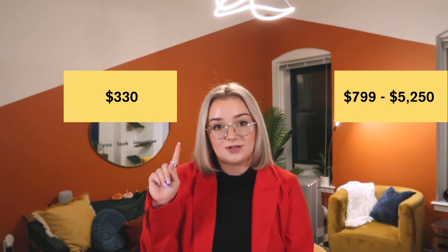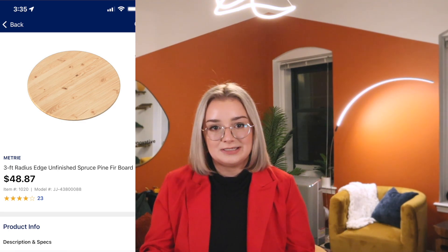I know you always want to know the cost of these projects, so we'll go over that. Tables like this found online — from retailers or Etsy stores — are typically much more expensive, and what we were able to build for our cost is a lot nicer with a lot more going on. The biggest cost for this DIY was definitely the wood rounds; I have no idea why they're so expensive. If you wanted to scale this project down to smaller wood rounds that will save your budget, or you could use furniture with round table tops instead of raw wood rounds.